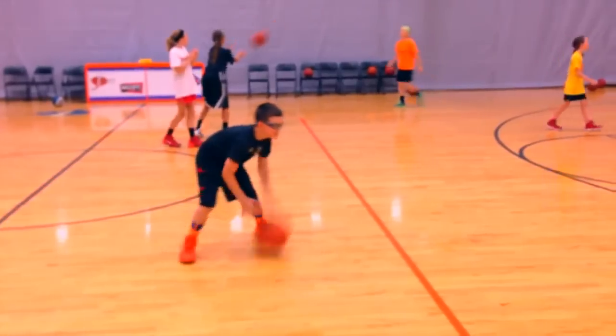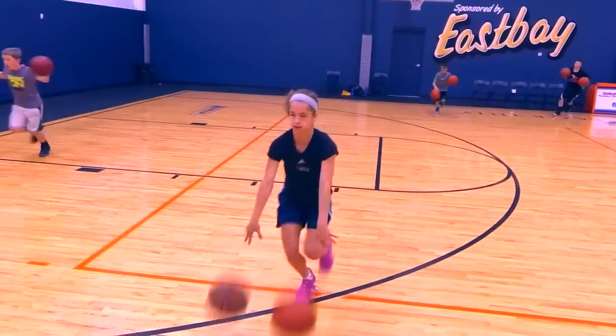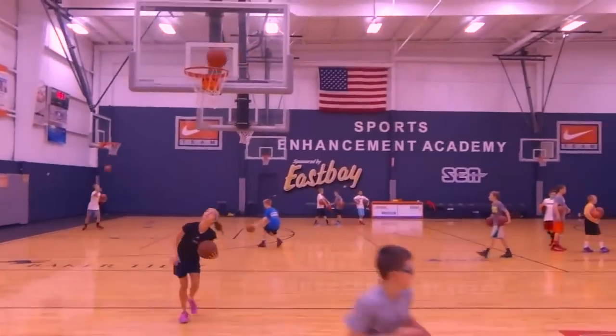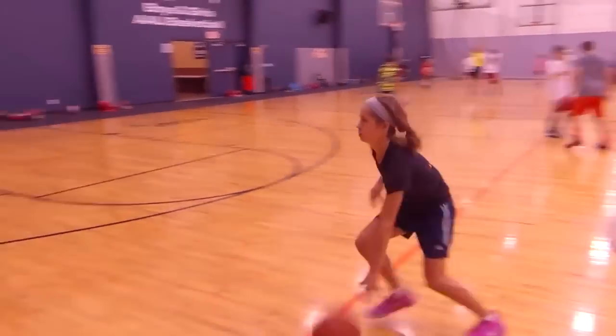My name is Darren Leskowski, and my son is Ben Leskowski — he's 11 — and my daughter is Ashley Leskowski, and she's 14. What separates this camp from other camps or training processes? In one word, I'd have to say the details. It's amazing how step-by-step it is. We try to spend at least two hours a day playing basketball and working our skills, game-like.